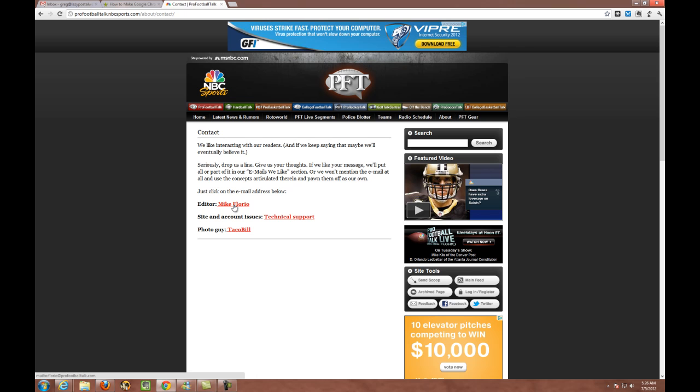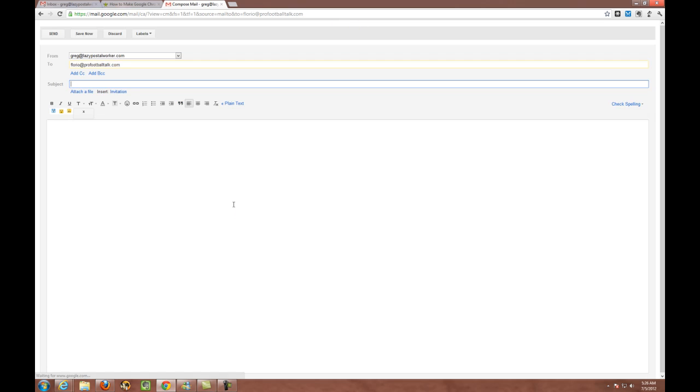This is the Chrome browser right here, and it's already set to open up to my Gmail client. I'll show you what would happen if you're on Chrome and you clicked on it, and that's what obviously you want, not your desktop client. You want to go to your Gmail client. So I'm going to click on Mike Florio. It's going to generate a message, and it's loading up my Gmail account, which I handily have open here, so I don't need to sign in or anything like that. And it's created a new message.